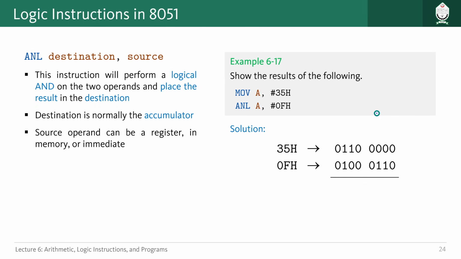Next we will look at some logic instructions we have in 8051. First one, ANL, logical AND. Basically it will do the bitwise logical operation between the two operands we have, destination and source. For example, here you can see we have these two values. If I take the ANL of both of them, we are just going to take the bitwise AND between these two values. Where both of the values are 1, the result will be 1, and in other cases it should be 0.